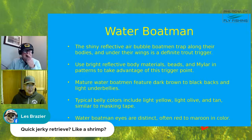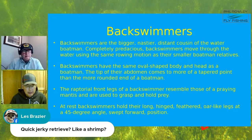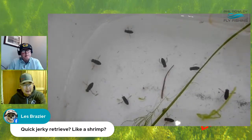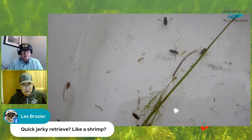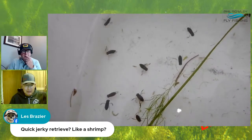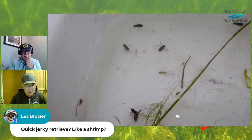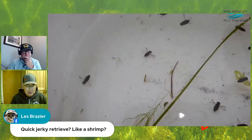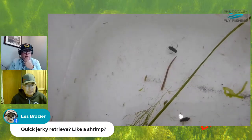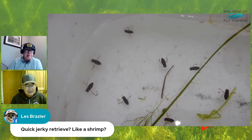It's a quick, turkey-style retrieve - very similar to a lively pasture shrimp. You can almost pattern a moving fish taking boatman on the surface, casting ahead of the last boil you see - fish hear vibrations from the fly hitting the water and turn to investigate. A fast quick strip retrieve, or a really brisk erratic hand twist - sometimes you need to give yourself a break because your hands get tired, but the take makes up for the pain.